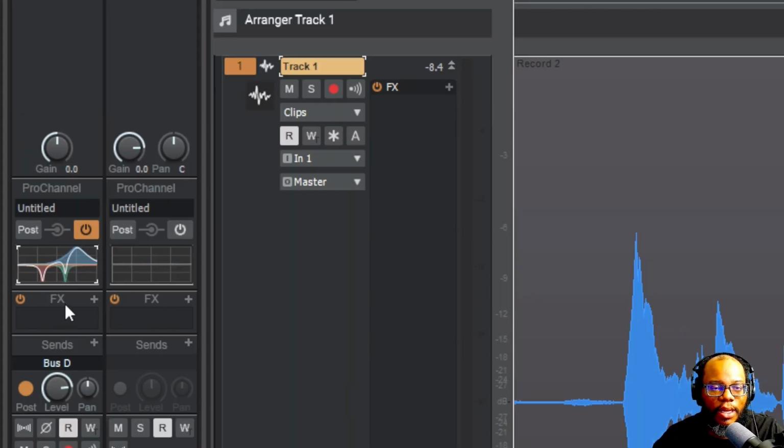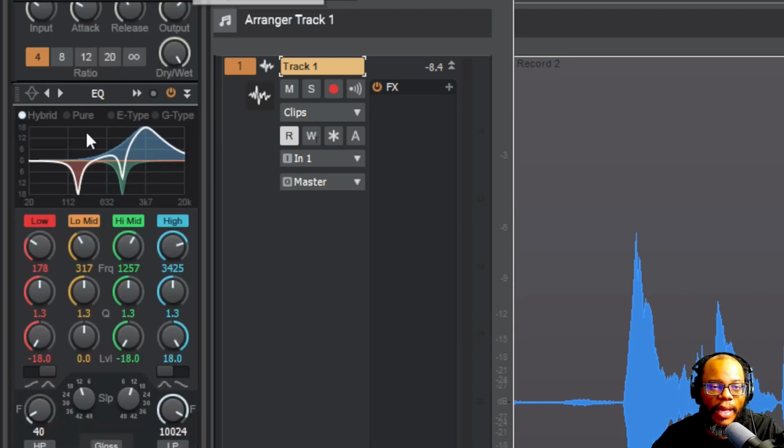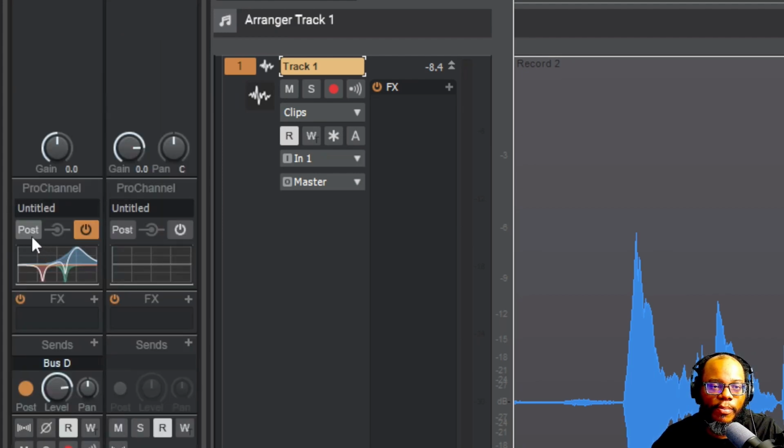Let's talk about the other pre and post that's up here. So there's a pre-post for the Pro Channel. Once you add it, it says post or pre-post the FX rack. The FX rack is right down here, okay? So any effects that I add right here, if I have it set on pre, which means it's unchecked, then anything on the Pro Channel will come before the FX chain. If I put it on post, it's going to come after the FX bin, if that makes sense. So that's just the routing of it all, and it might help.